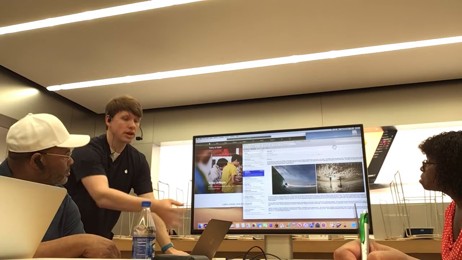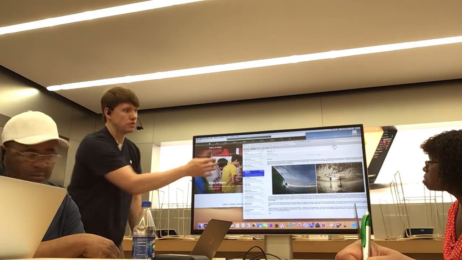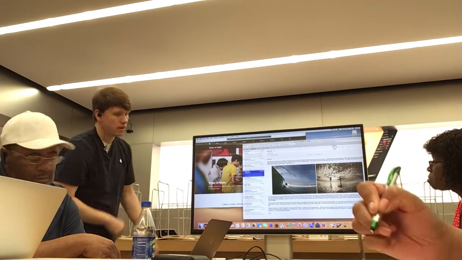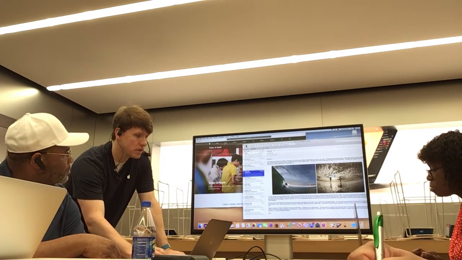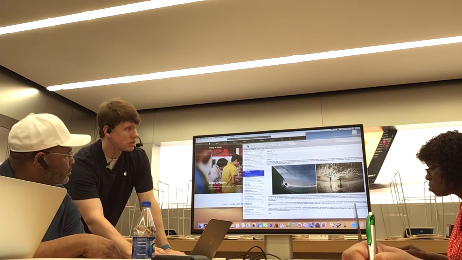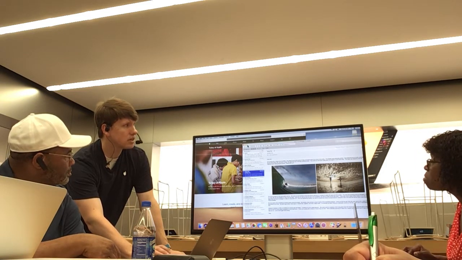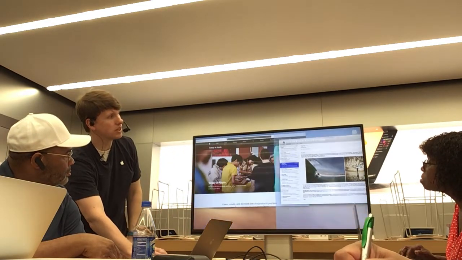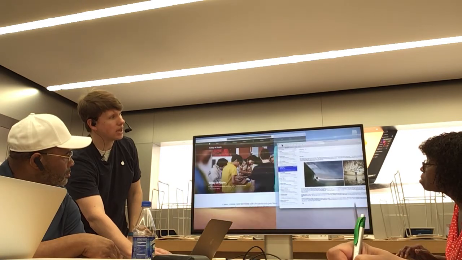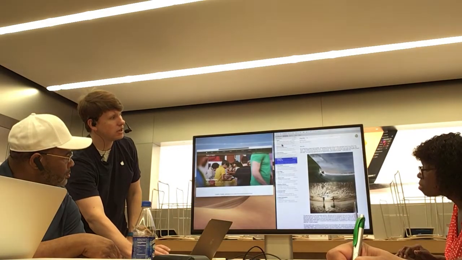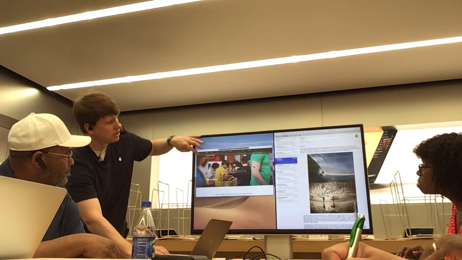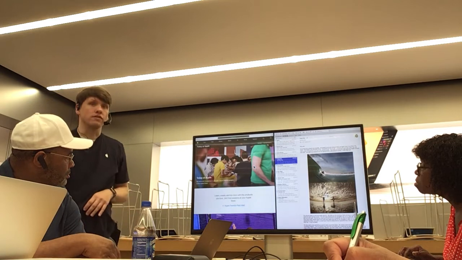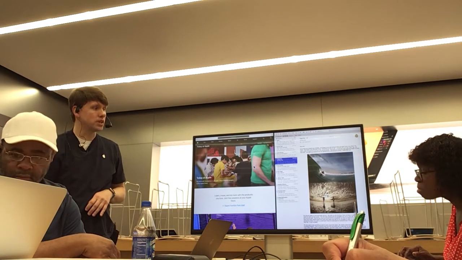First, you want to have two programs open that are compatible with split screen. So I have two different windows. I have the Mail window and I have the Safari window. That's the first part. And then to do the actual split screen, instead of just doing a single click on the green button, I'm going to click and hold on the green button, and then you'll see the screen go light blue, and I decide which side I want to drag it to. If I want this to be on the other side, I can drag it to the right, let go, and then I simply go over to the other window that's compatible and see how it's in blue. I will then click on it, and it fills the other side for me to do split screen.